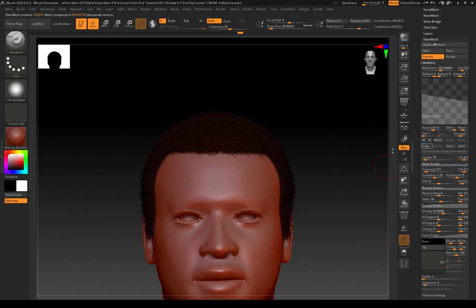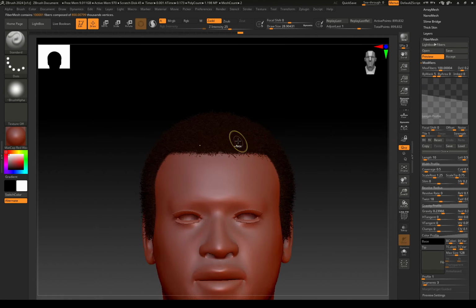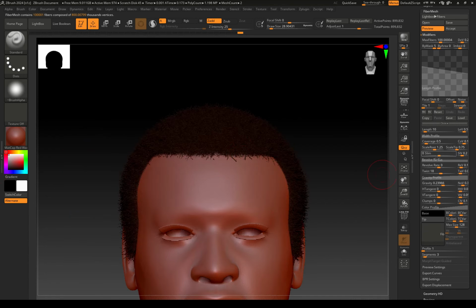We can also play with the length settings. We can also increase the segments of our hairs.